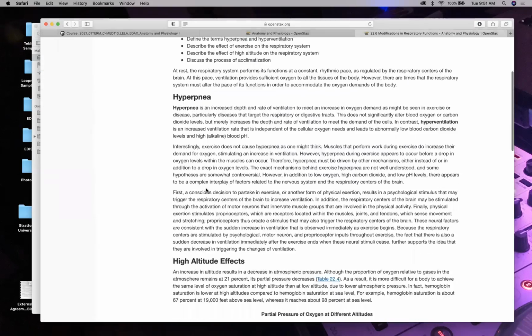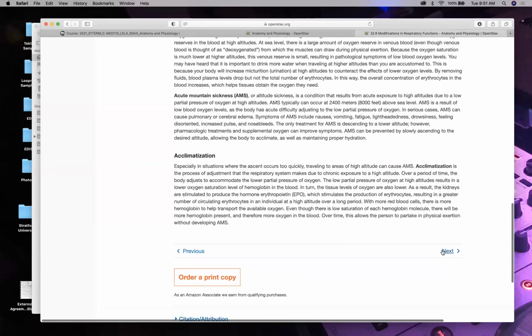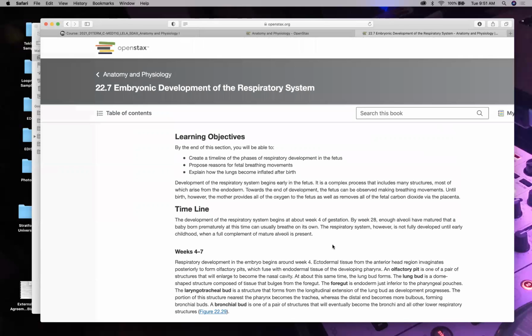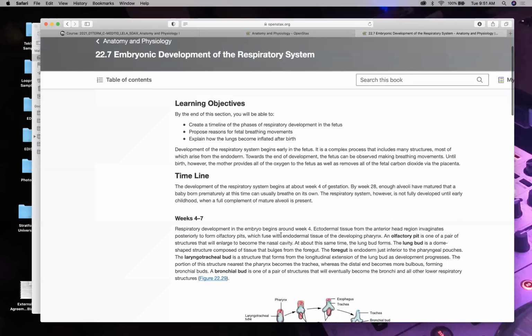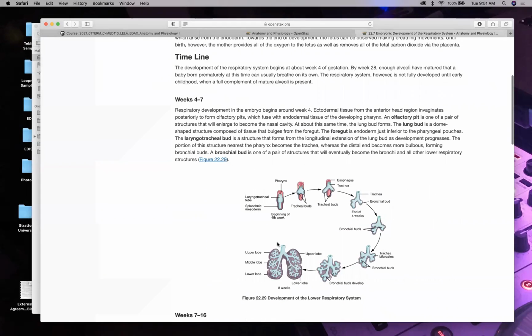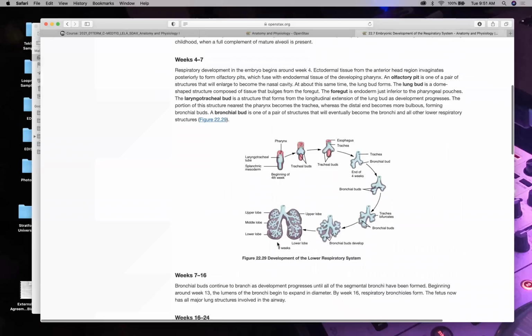Breathing too fast, hypernia, right? Altitude effects, nice to know. Because, you know, the air is thinner when you go higher up a mountain. That's why if any of you ever did hiking or ever went to some place like the Rocky Mountains, I remember the first time I ever went snowboarding in Colorado, the mountain is much, much higher. I felt like I was going to vomit and pass out on top of the mountain. It took me like a day or two to get acclimatized and to get my hemoglobin acclimatized to the thinner air. And by thin air, we mean less pressure of oxygen.